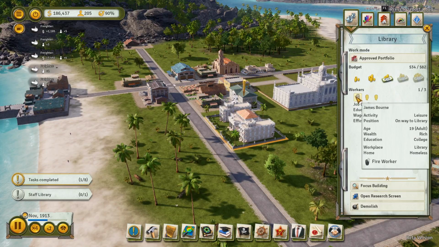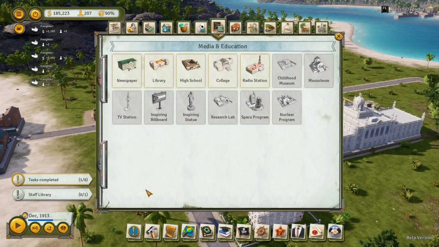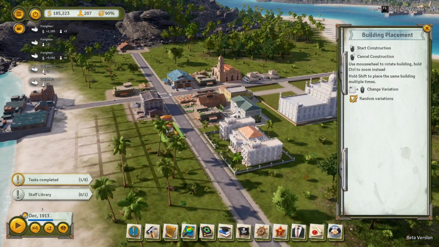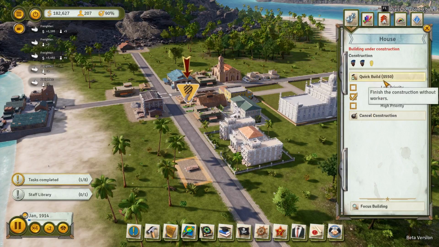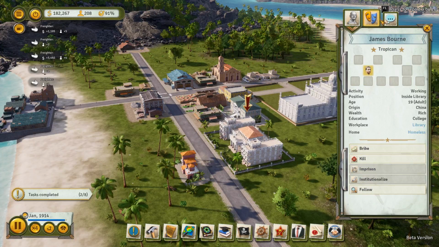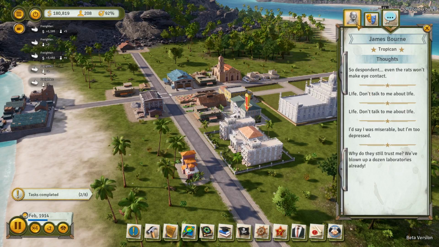And here we are. We have James Bourne. He's rich, he's college educated, see? And he's homeless. Obviously. Let's build him a house. Did I forget something? He also has a Spanish accent, despite not being Spanish.